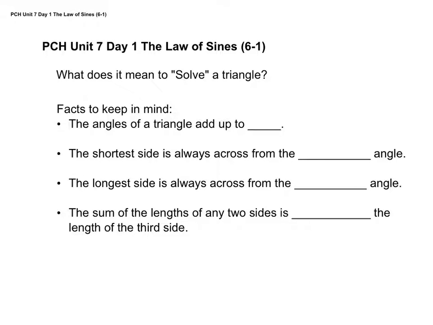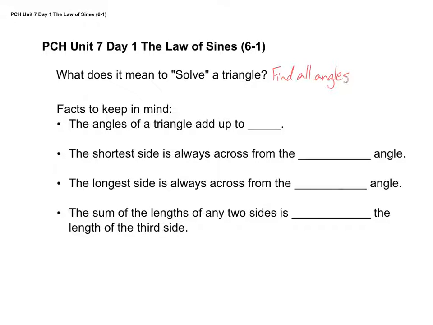First of all, in right triangle trig, you are often told to solve a triangle. Okay, can anyone tell us what that means? What does it mean to solve a triangle? You give out the angles and all the lengths. Yeah, good. You're going to get all the angles and all the lengths of the sides. Okay, so find all the angles and sides.